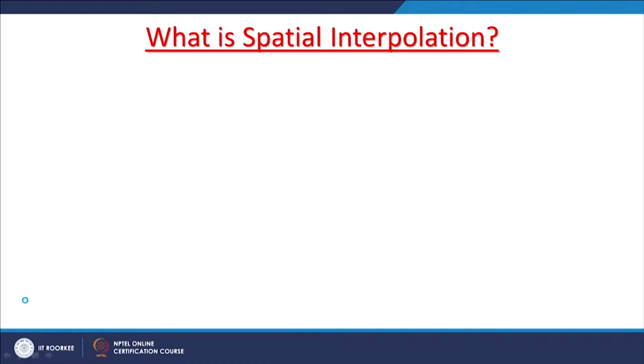If we think about the spatial interpolation, first of all why we have to do it, that we will also discuss. Before that, let us discuss what is basically spatial interpolation. It is a mathematical technique by which we try to predict something based on our input data. And because we do not have a complete coverage at every desired location where we want the value, say elevation value, we go for interpolation. So, what spatial interpolation does basically is turn raw data into useful information.